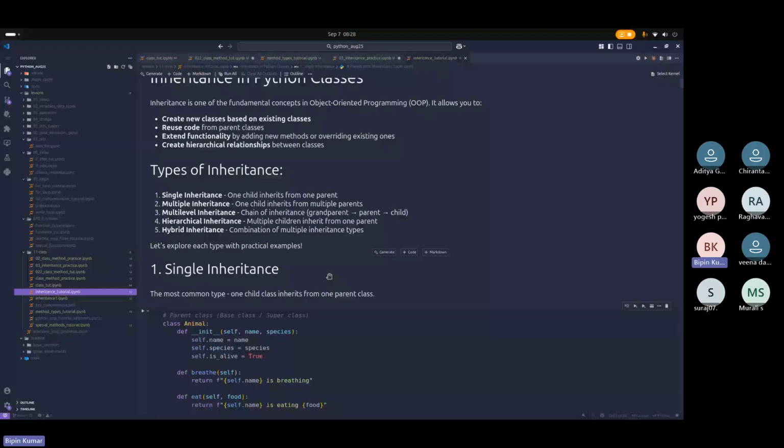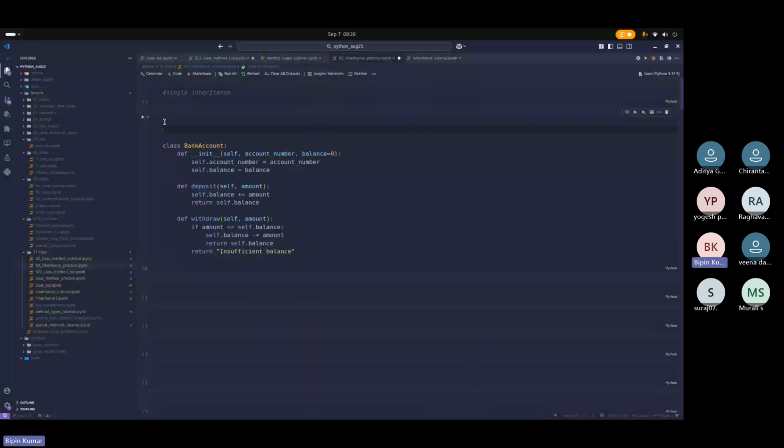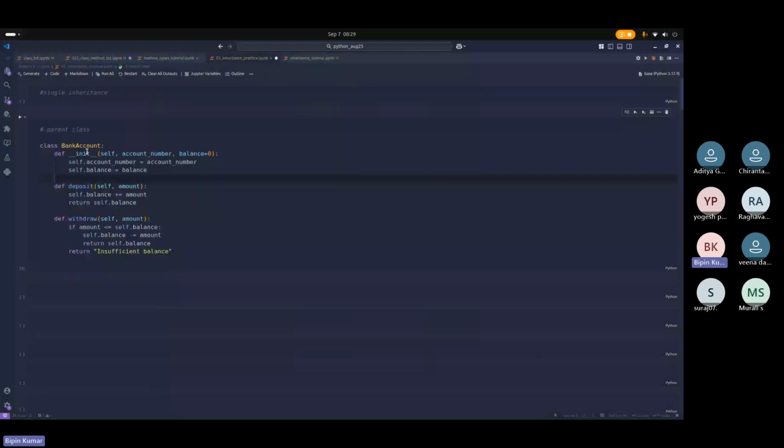Yeah. So let's say this is one class I defined, and this is basically the parent class. Let's start simply. This is a class BankAccount, and inside that there are account number and balance.